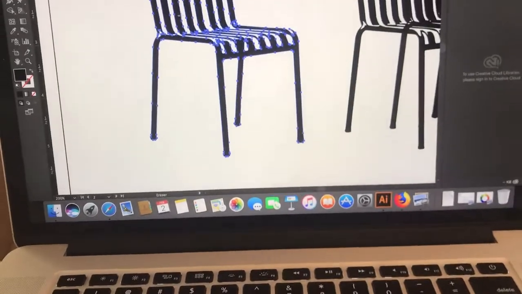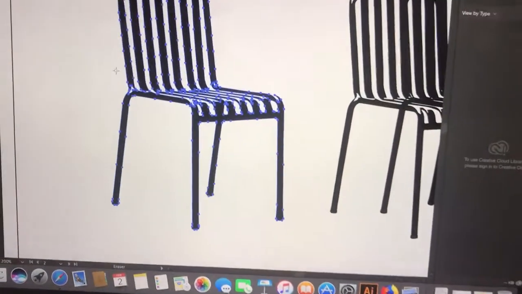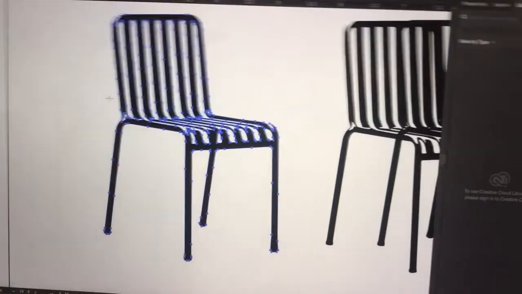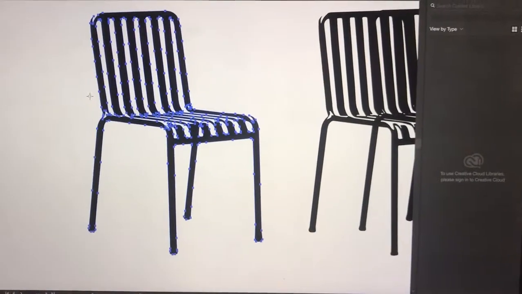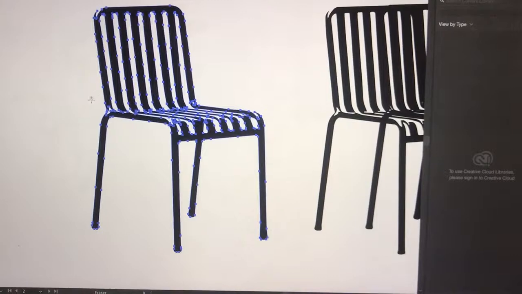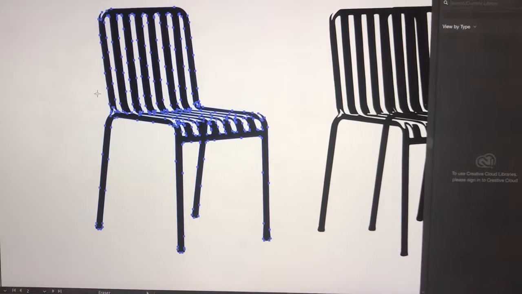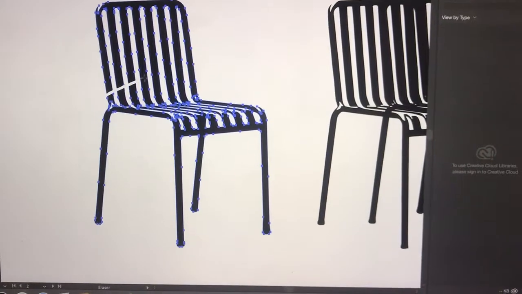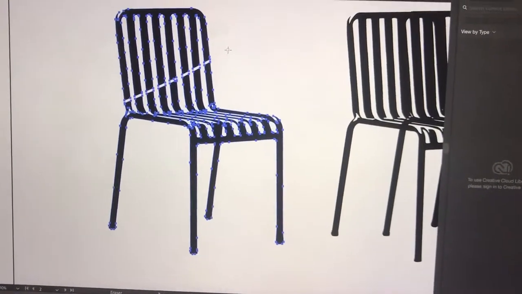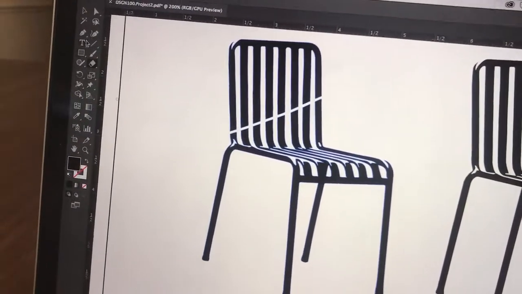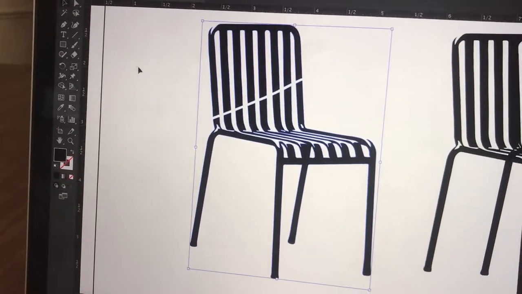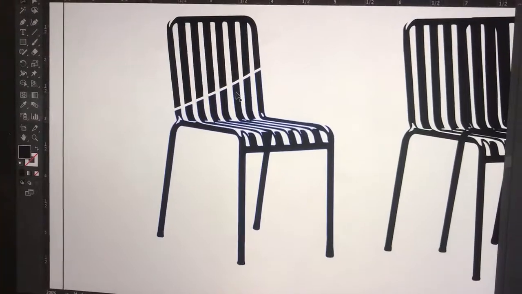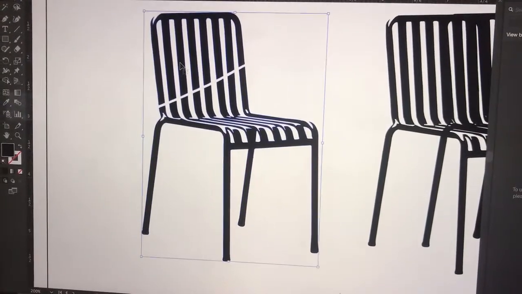Okay, now you can see it's right there, the little bullseye right there. Now I'm going to go over the chair, and I'm just going to figure out a place where it's an interesting division. So I'm going to go like this, and I just clicked and dragged that. Now I'm going to go to my pointer tool up here, and I'm going to deselect from my object, and then I'm going to click on the top part of that chair.